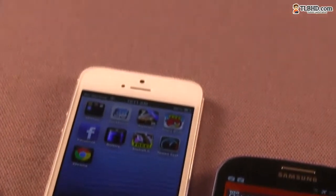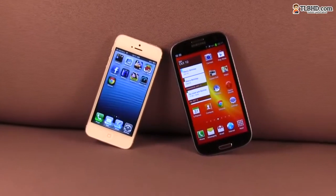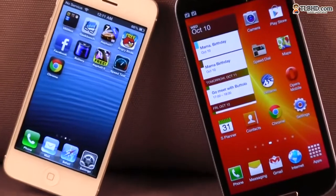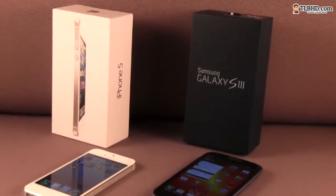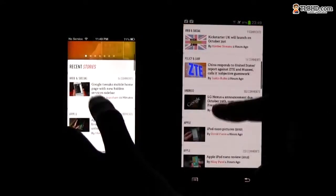The two screens are a bit different when it comes to the technology behind them. There's an IPS-TFT panel on the iPhone 5 and a Super AMOLED on the Samsung Galaxy S3. In practice, the iPhone's screen is slightly brighter, making it better outdoors. It's also more accurate when it comes to reproducing colors, as the S3's screen tends to oversaturate them. I for one don't mind a bit brighter, unrealistic colors, but some of you might.